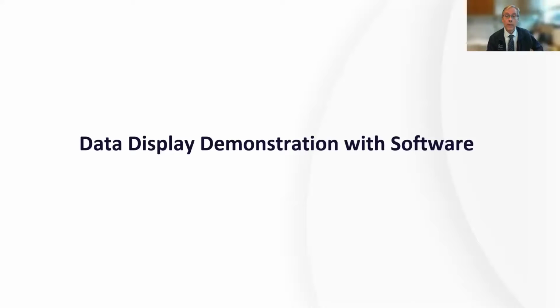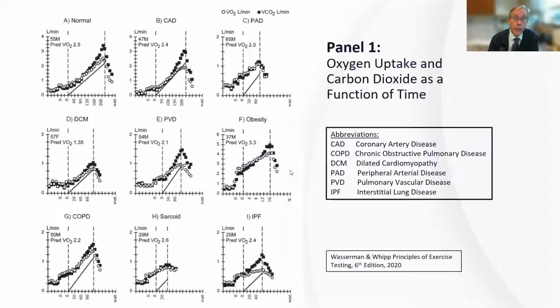I'm going to go back to sharing the actual slides here. Here we are. Okay. So, I'm going to admit that I'm actually a pattern person. I'm a visual learner. And so I'm going to show you some stuff that comes from the Wasserman and Whipp book. And I like the way it's put out, because I think as you're learning CPET, patterns of changes are very important. So I'm going to go over some of the telltale signs a little later. But being able to take, say, panel 1 and look at what you've got in the study in front of you versus these particular ones.